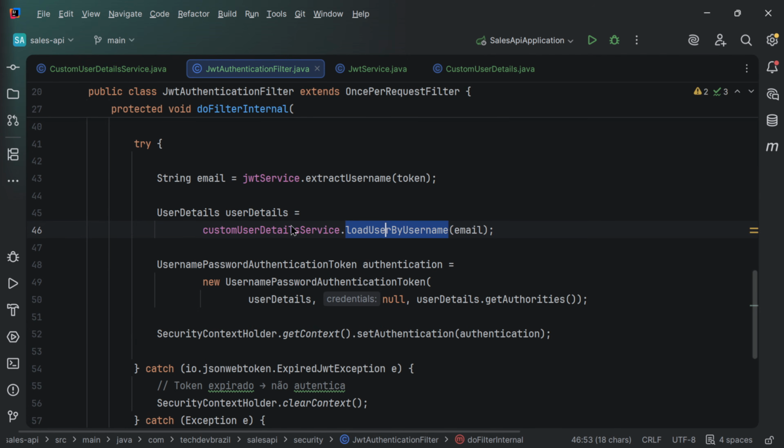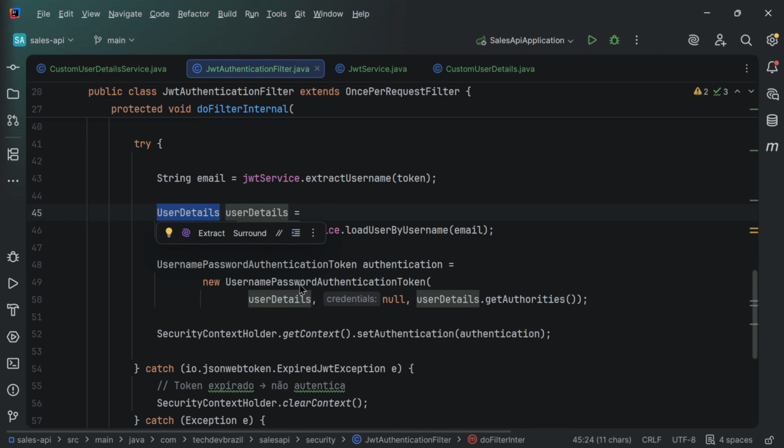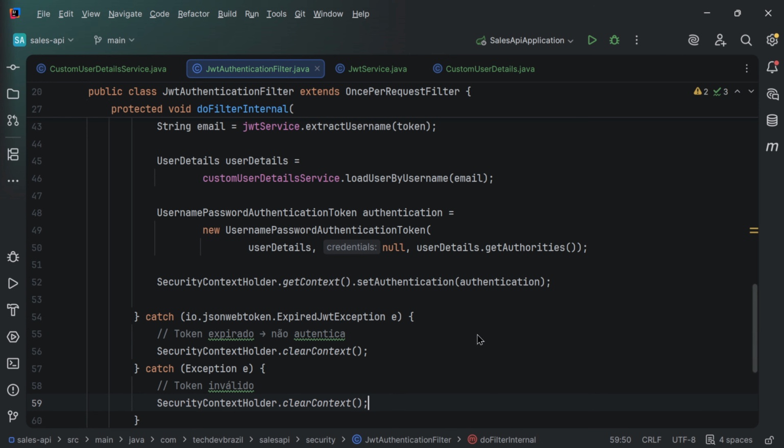That's why I'm using a custom user detail here, a user detail. And now we are going to add this username and password authentication token, which is needed to pass to our authentication process inside Spring Boot, and it will send the user detail that we found inside our database.